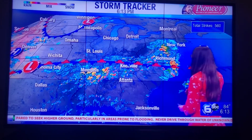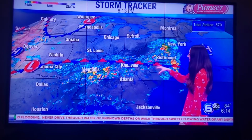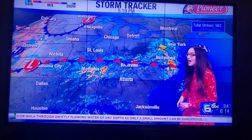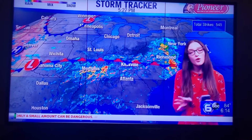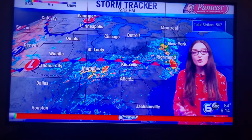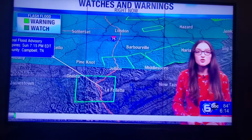The reason for all this is because of this front. It's a stationary front, and it's kind of parked itself right over East Tennessee and Southeast Kentucky. So it's propagating a lot of showers and thunderstorms. And this is going to continue this evening, although past midnight, I do think our rain chances start to wind down. But tomorrow, the front still hasn't moved that far. So that means another chance for rain and storms in the forecast.